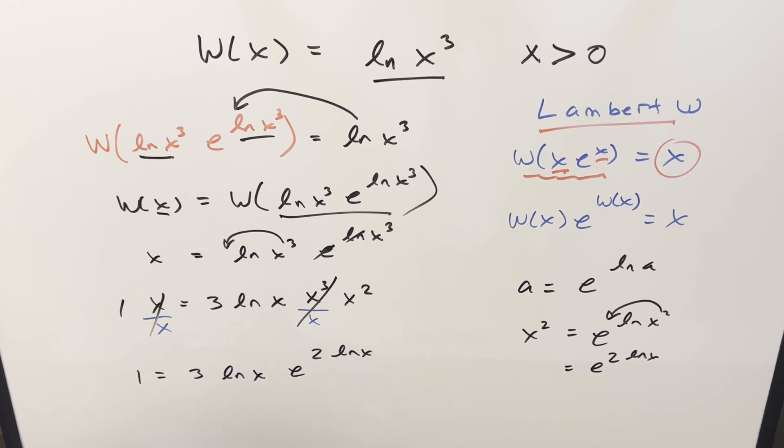So take that, plug that in for the x squared, and we have e 2 ln x. And just notice we're really close to being able to use our formula again because our coefficient and exponent are almost the same. So in order to make this work, I want this to be a 2, not a 3, to match with this. The way we can do it is let's multiply by 2 thirds, do the same thing on the left side, multiply by 2 thirds. This one is going to cancel with this.